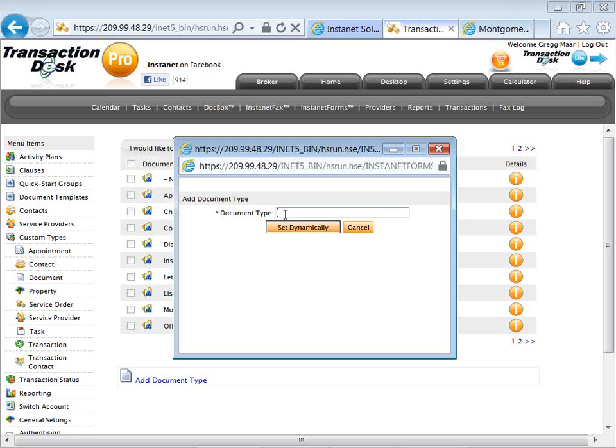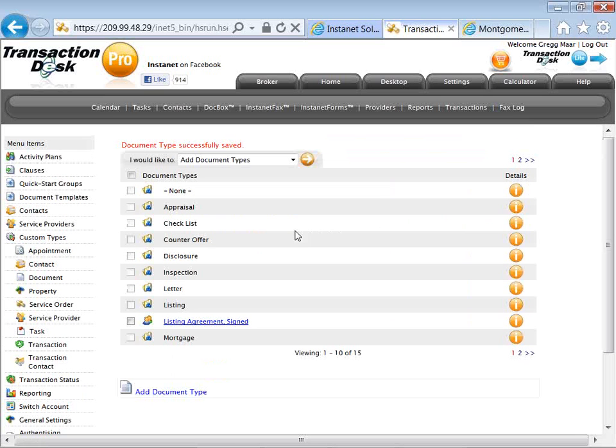For this one, again, sticking with that listing, maybe it's called the signed listing agreement. Or I'll go this way. Listing agreement signed. Something like that. Set dynamically. Still trying to follow up with the developers to see what exactly they meant by that, but we'll just roll with it for now. So what other documents would be required for a new listing to be re-uploaded back into our transaction file for long-term retention?